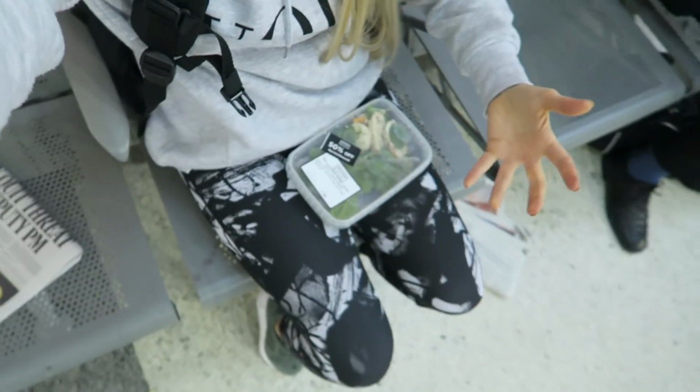So I just finished up in the gym and it's about 6 o'clock now. I'm in a very busy station, but now I have a really exciting event with Missguided, and I'm literally going to rock up in gym kit and hope for the best. But I'm gonna bring you with me. I think it's a Christmas party as well, which is exciting. So let's go to the Missguided event. I don't even know, guys. I do not even know.